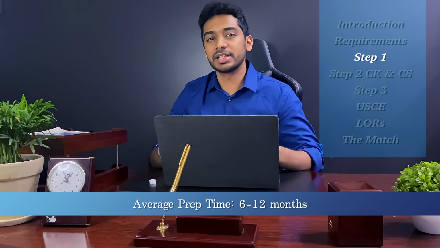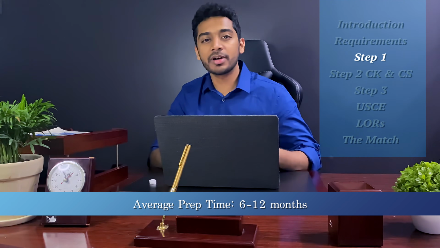I'd say the average time to prepare is anywhere from 6 to 12 months. I know people who've done it faster, and I know people who've done it slower. Everyone has their own speed, and I want to emphasize that this is a marathon, not a sprint. I don't want you to look at that one guy who did it in 3 months and go like, okay, I'm gonna do it in 3 months too. Every person's different, everyone takes their time.